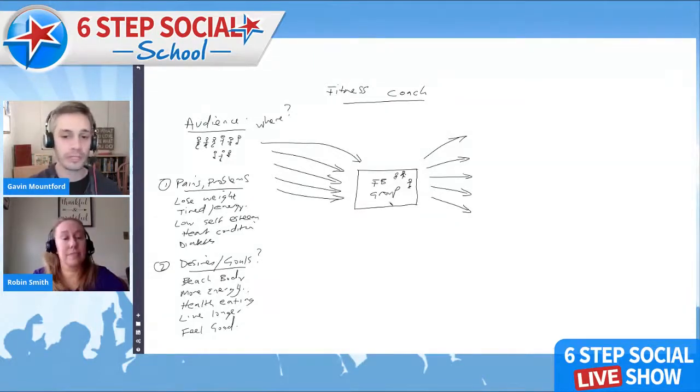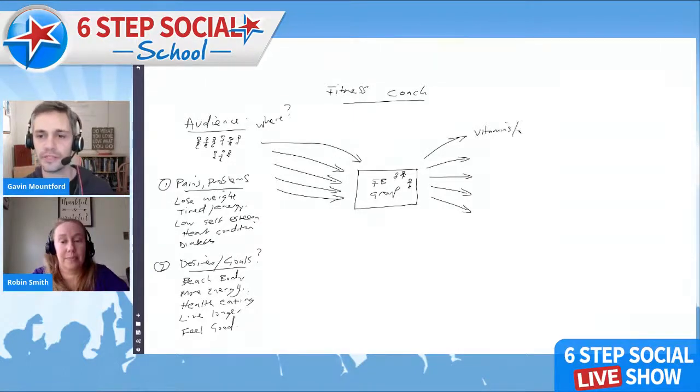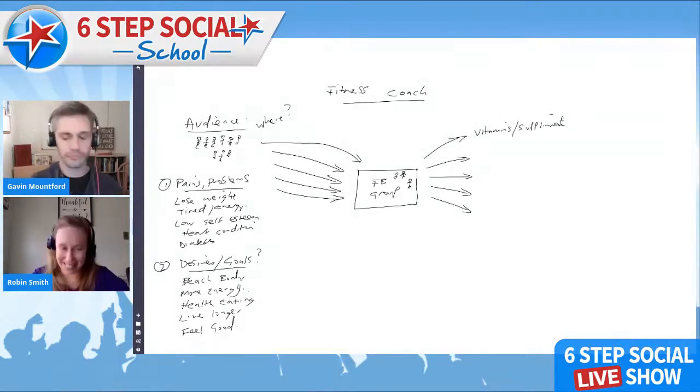So Robin, I'll come back to you as well. And you guys that are watching this, let me know your thoughts on what types of ways a fitness coach could monetize, could make money from their business. Yeah, so first would be vitamin supplements. Okay, perfect. They could either own their own vitamins or supplements, or maybe be in a network marketing business. Exactly. You could also maybe do online classes.